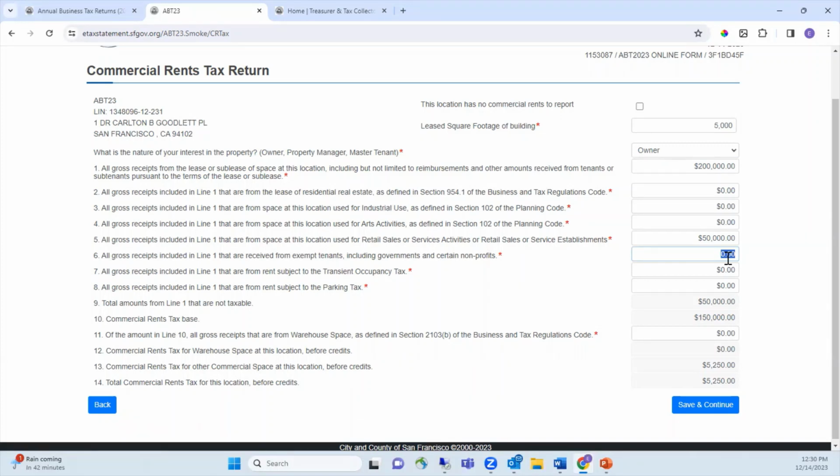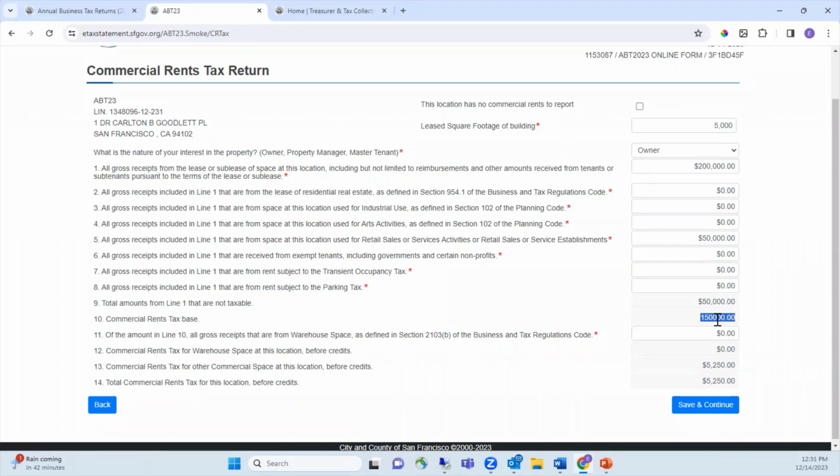For line 9, the system will sum lines 2 through 8 and display the result. These are the receipts that are not taxable under the commercial rents tax. Line 10, the system will subtract line 9 from line 1 and display the result here.